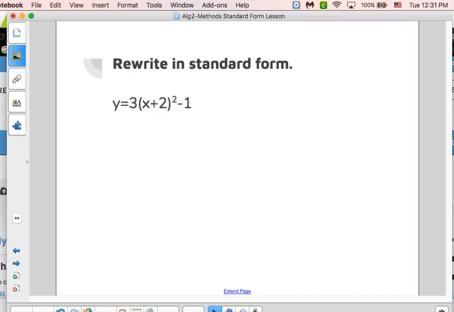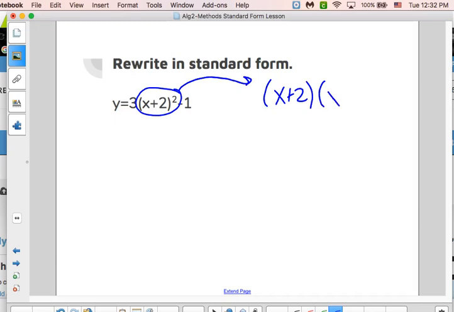And just looking at it, is it in vertex form or standard form? Vertex form. So to switch it into standard form, really the main difference is just they don't have that parentheses. Before we distribute, this is really the main thing, right? We have to get rid of that squared. So that does not mean x squared plus 4. What that means is how many of these x plus 2's do we have? 2 of them. So just off to the side, that really means x plus 2 times x plus 2.